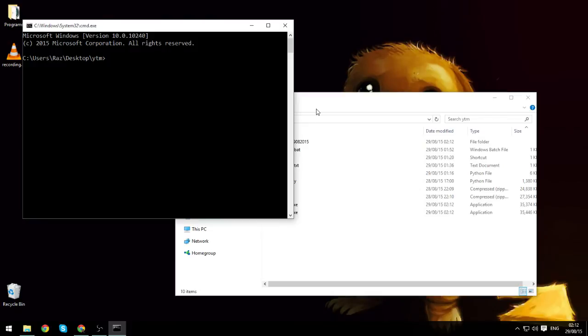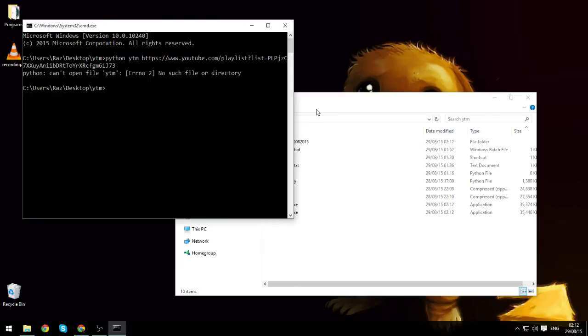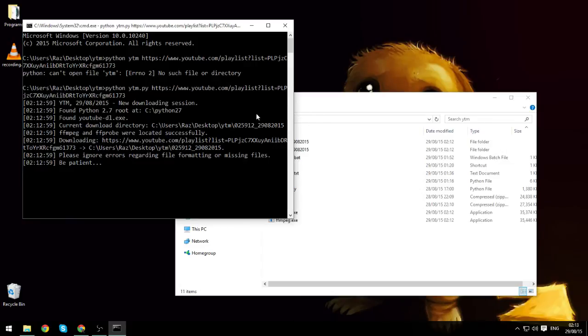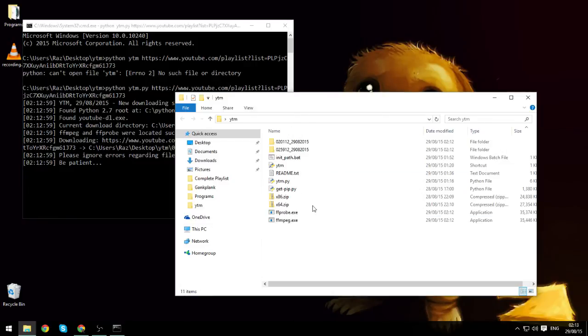From here you can use python ytm, then paste, and it will work just the same. You should open the ytm.py file, not the YTM shortcut, and then it will do just the same. Just notice that everything that you download, as I said before, will show right here. This is the hour you downloaded it, this is the date, and it should be pretty easy to find.